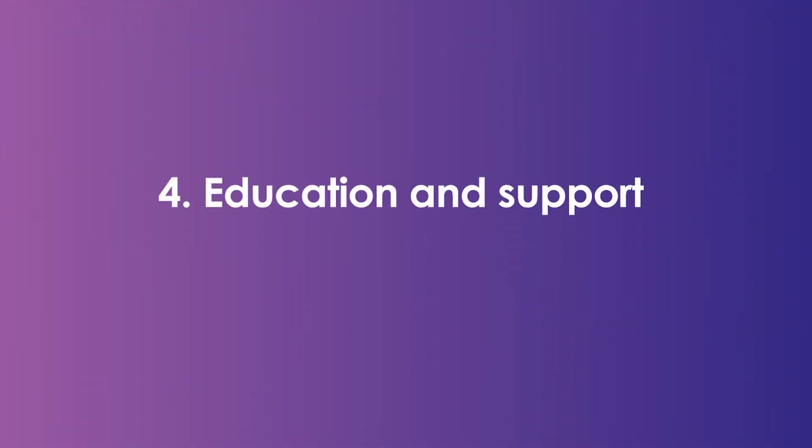Tip number 4 is education and support. We are so lucky now that there is so much information available with us, but at times it can be really overwhelming. Sometimes it's good to have one source of information, and that's usually your healthcare provider, such as your GP, midwife or obstetrician. The education that we really ask you to focus on are things like antenatal classes to prepare yourself for ongoing pregnancy and mode of delivery, as well as breastfeeding information, first aid classes for baby, and parenting classes, as in what to expect in the first few weeks after bringing your baby home.